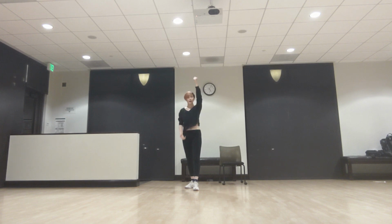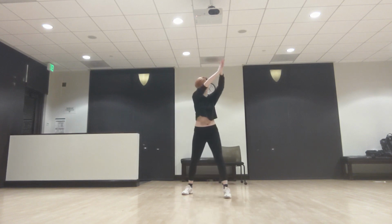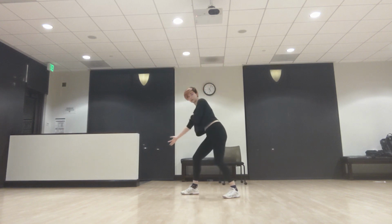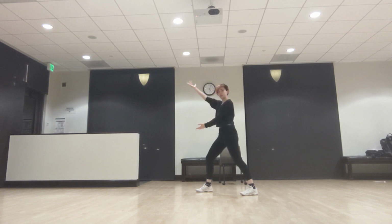So with the Valkyrie, you're coming down, and you're bringing this left hand up to hit it, and then this hand is open and this hand is still in a fist, and then you're swirling your hand upwards with a little bit of spirit fingers. So this is Valkyrie, and then the next Valkyrie, you're just walking, and you're bringing your hands down so that they're on your side. And then the third Valkyrie, you're going out, so clap your hands out here, and then down, and then whichever hand is towards the back, so your left hand, if you're going this direction, this is one of the things where the numbers change direction, that hand is going to come up, and it's the same thing with the spirit fingers.